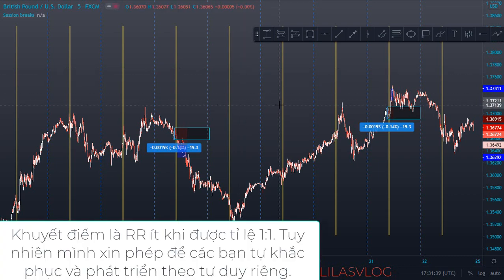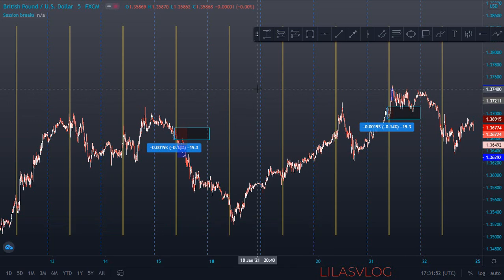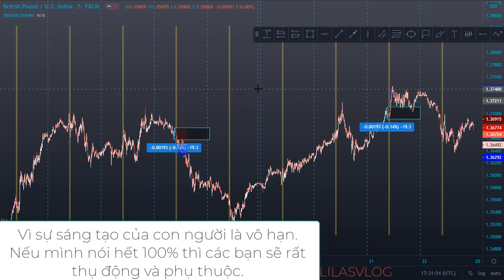And the disadvantage of this strategy is that usually we risk more than our target, but in my opinion it doesn't matter, because if the win rate is 90% or bigger, you still make profits from the strategy. So there will be some cases that don't really match my model positions.